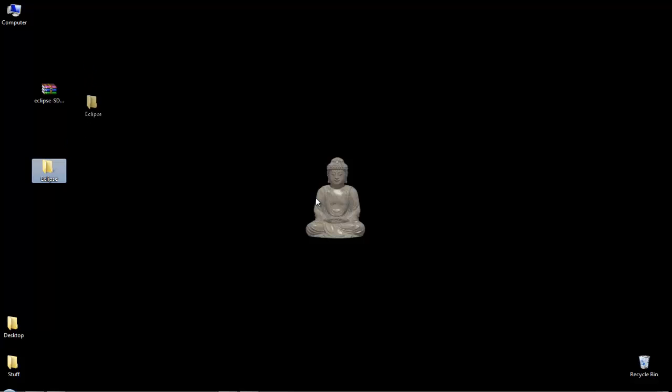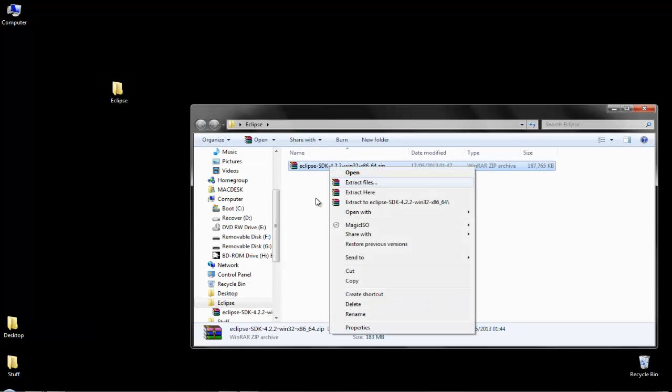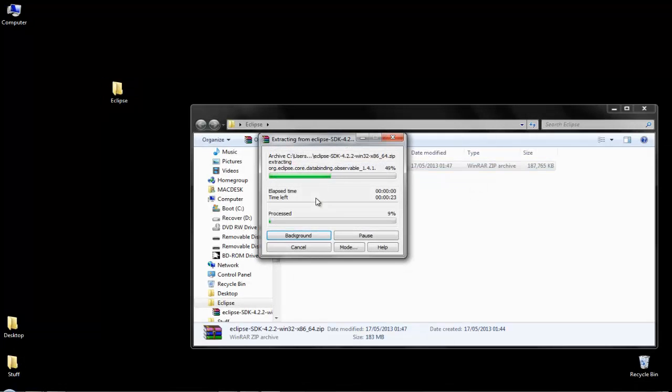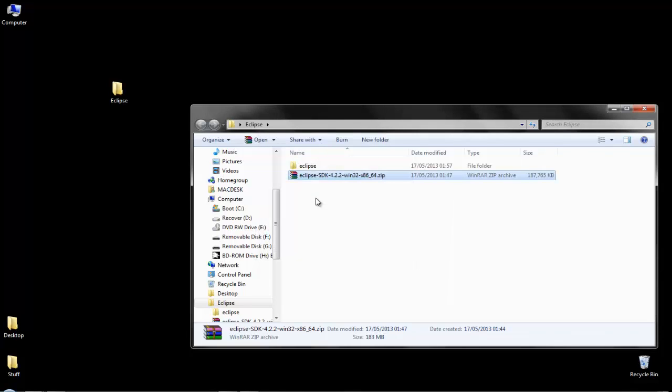I've made myself a little folder, and I'm going to put the Eclipse in there, and extract here. Now this is extracting all the stuff for the program we use, because you don't install this into your computer.